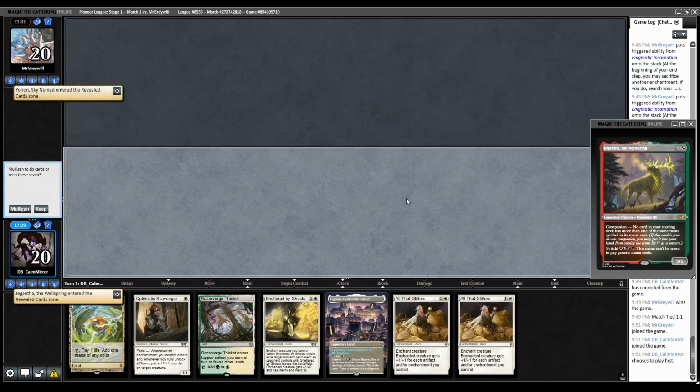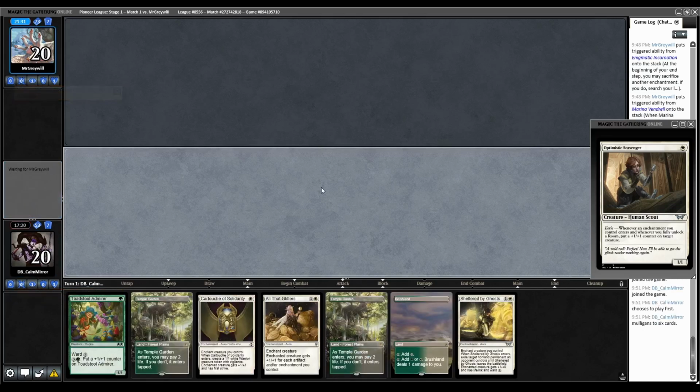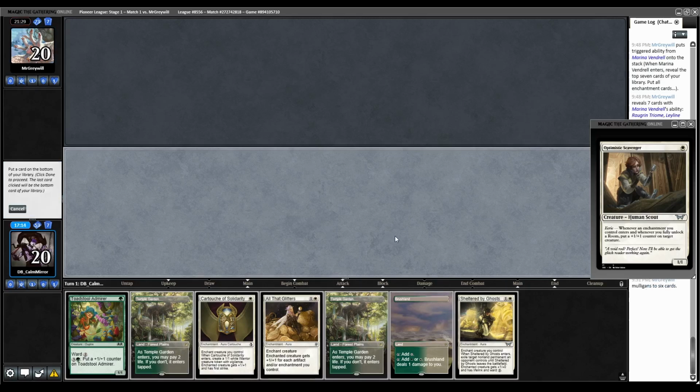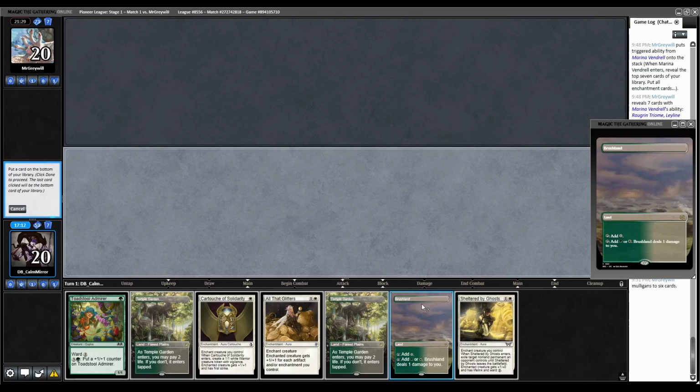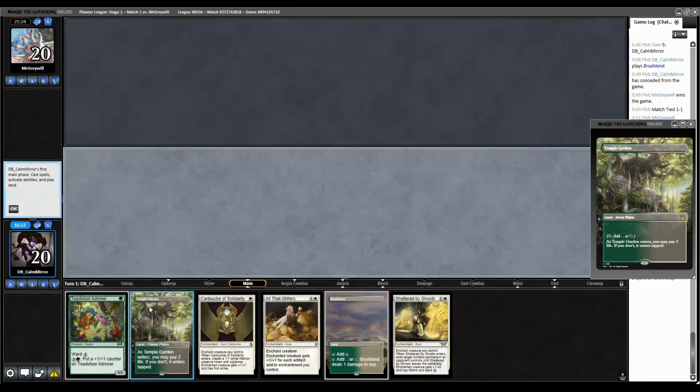Arguably not terrible. This goes in the bin. We need something with hexproof against this deck. Yep. Well, that's it. That counts. Also, Sheltered by Ghosts. Great to see. We love to see it. And I'll just put back a Brushland, I think. Maybe a Temple Garden.